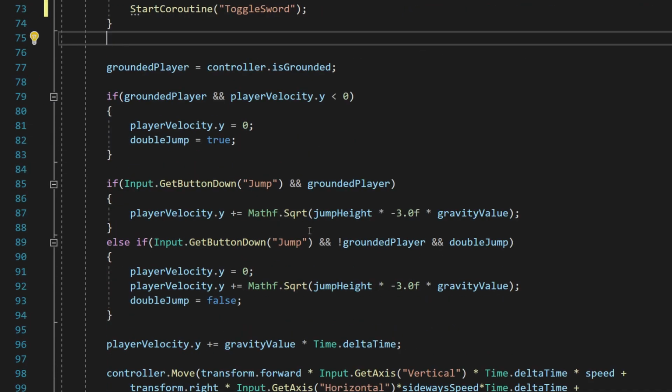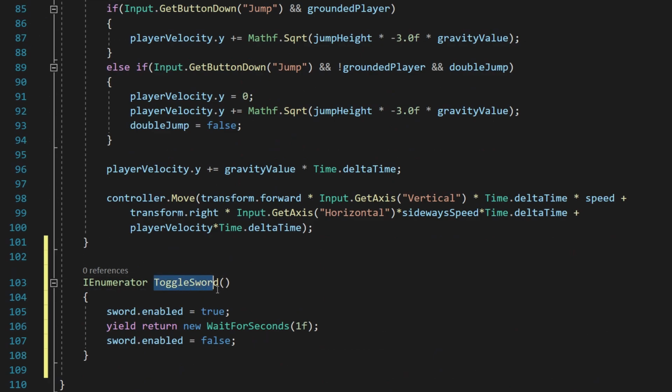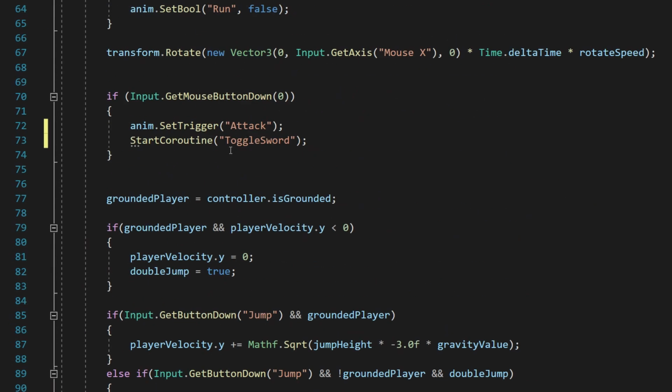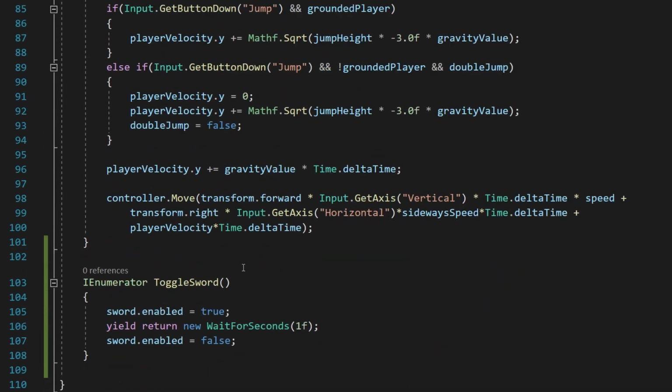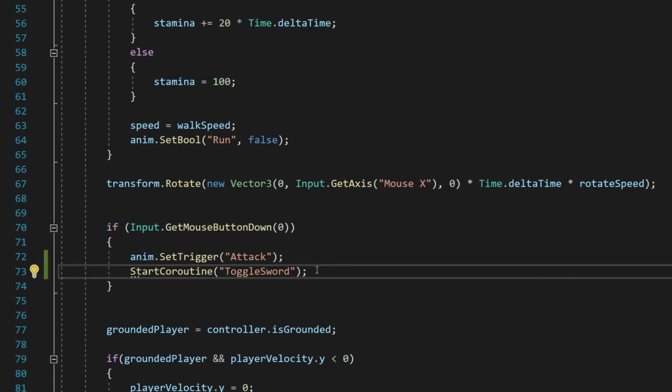And just to double check that that is correct, we'll look and you'll see it there. You can even just highlight this, copy and paste it up into your quotations here to make sure you spelled it right, because again, these things are case sensitive. Now, whenever we click our button, we'll have our sword here able to deal damage for 1 second. And we won't be able to just run into enemies and kill them anymore.